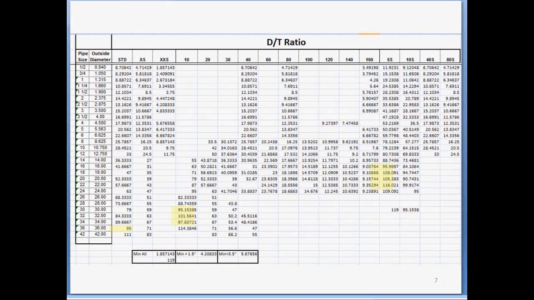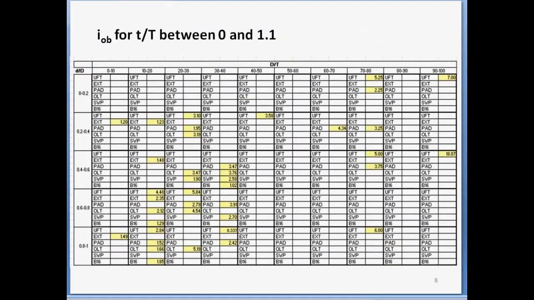The B31-3 Code Appendix D Note 11 is based on work done in the 1970s by R.W. Schneider. Schneider conducted a number of fatigue tests on the type of machine that's still operating in the PRG offices today. This chart shows the publicly available branch out-of-plane fatigue test data released between 1935 and about 2010 for branch connections where the T over T ratio is 1 or less than 1. We can see that there are only two tested geometries for unreinforced fabricated T's in the D over T geometry range between 80 and 100. These two tests are only for D over d values less than or equal to 0.5. There's only one fabricated T-test in the D over T range between 40 and 100 for D over d intersections greater than 0.6. There is just not a lot of data in the high D over T range for any component.